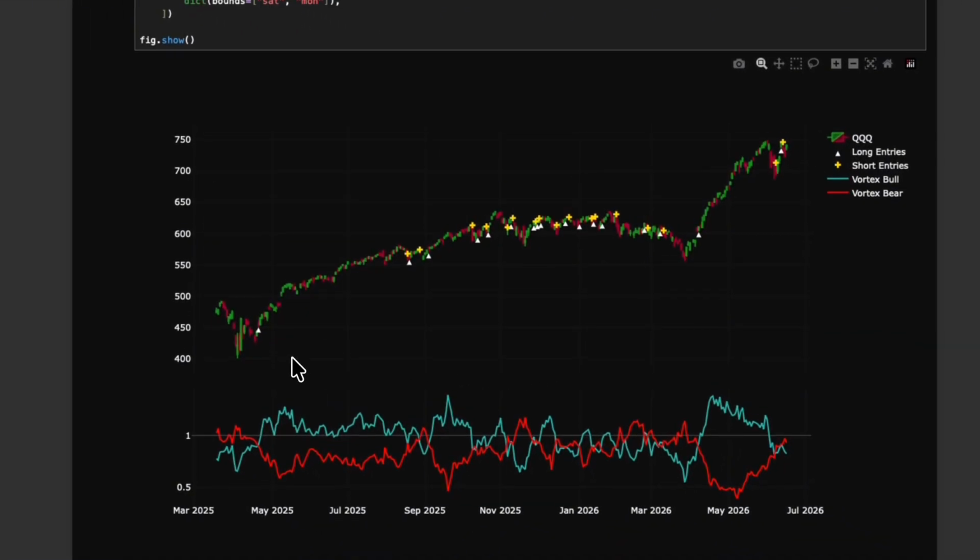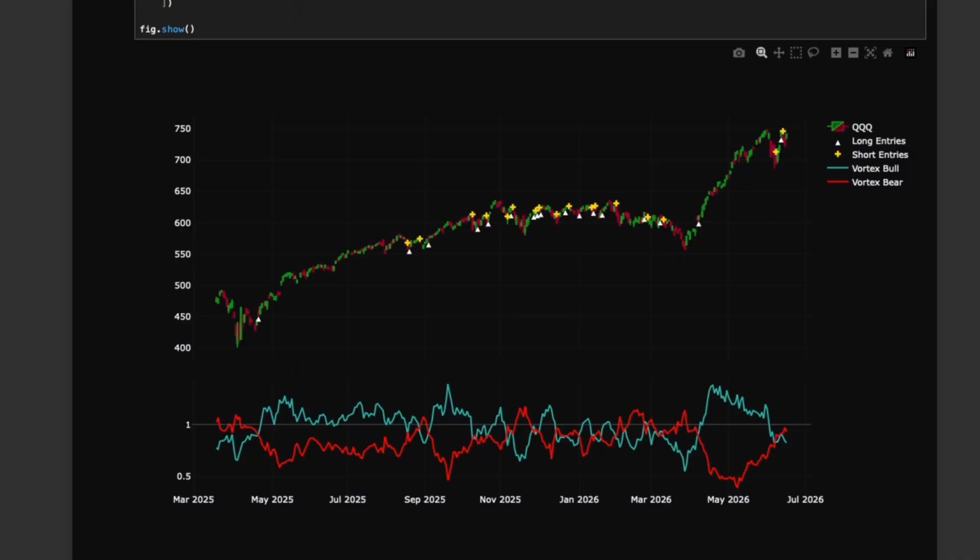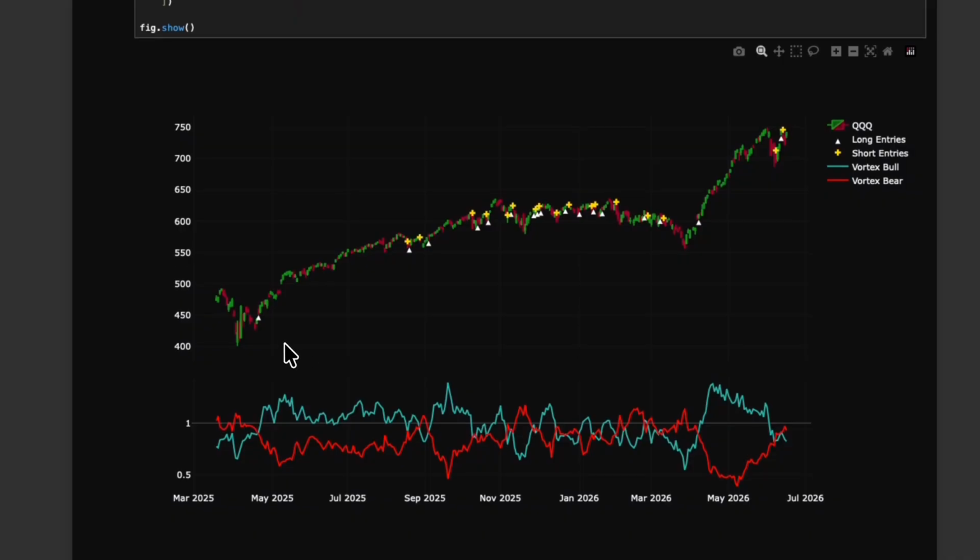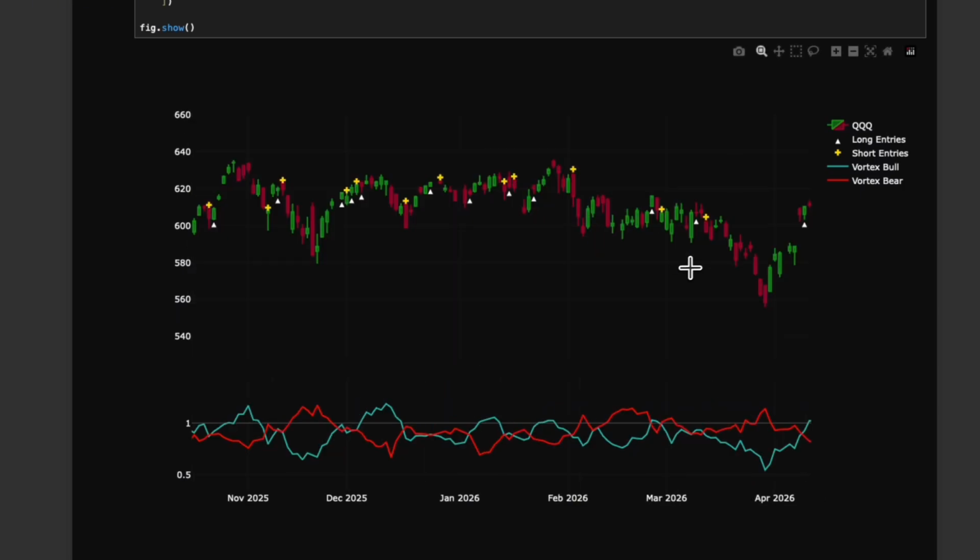And you can see that what this indicator is trying for is to hold for long periods. So what you're hoping for is that we get a bullish cross like we did here, and then the VI bull line here in blue stays above the bear line in red. That way we get a decent bit of price movement before we get a corresponding sell signal.